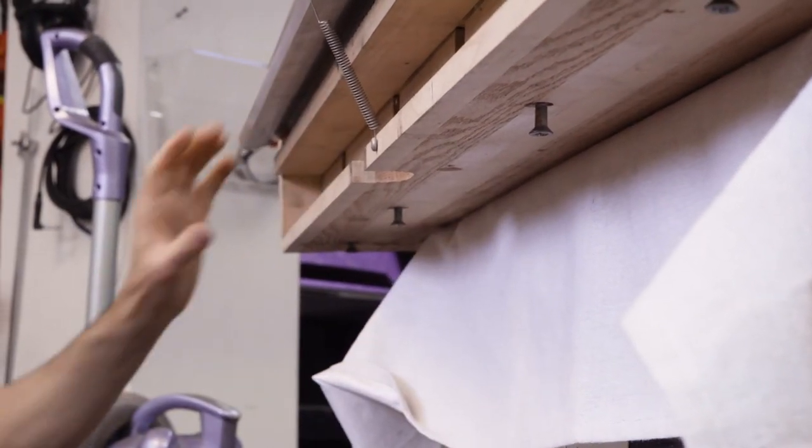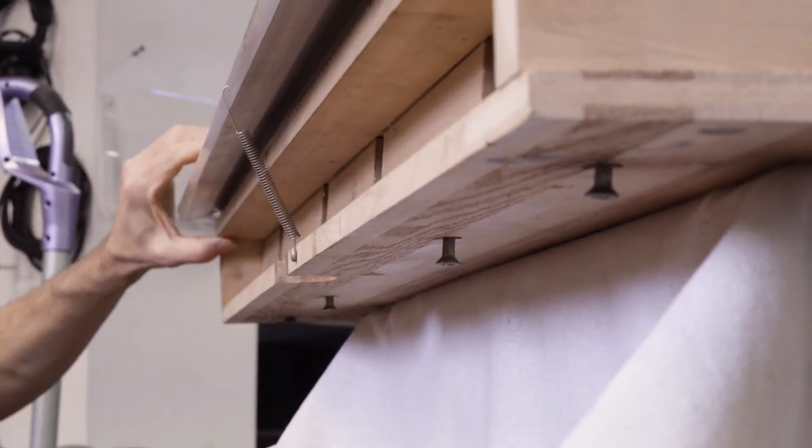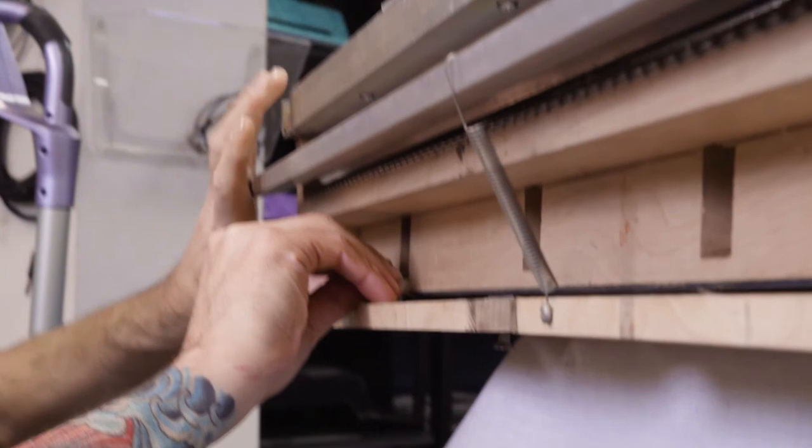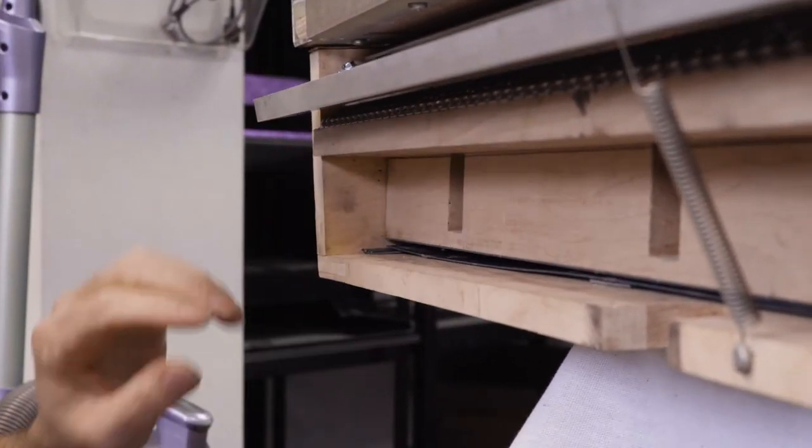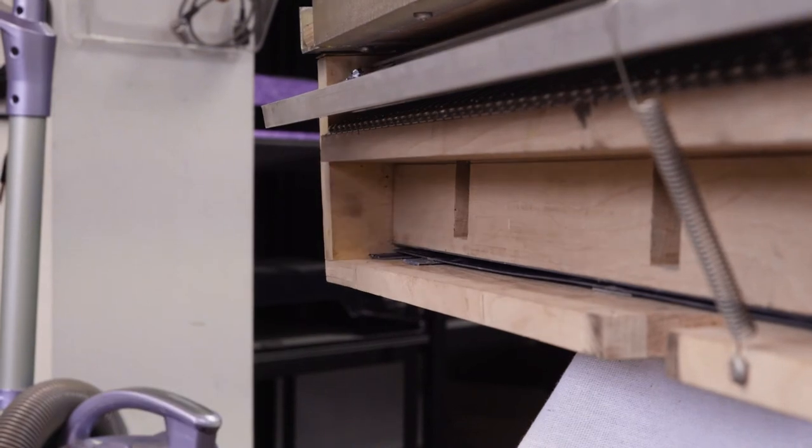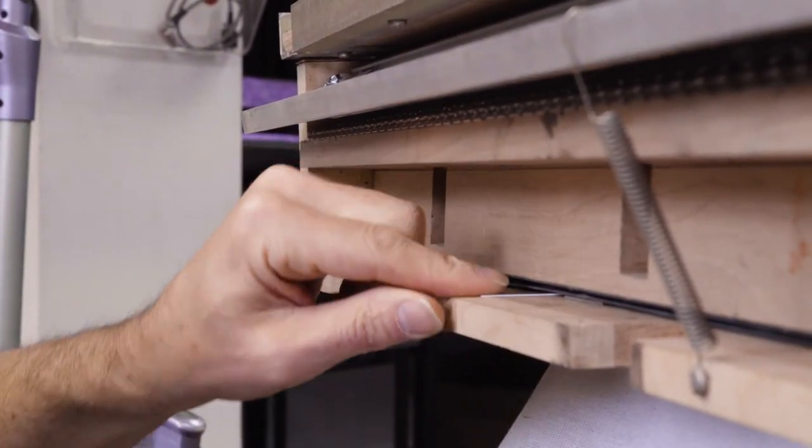Now that we have the action rail loose you can see that it moves. And what we're going to want to do is we're going to shim this. We kind of want to get shims on both sides of the screw so when the screw's tightened it doesn't pull unnaturally.